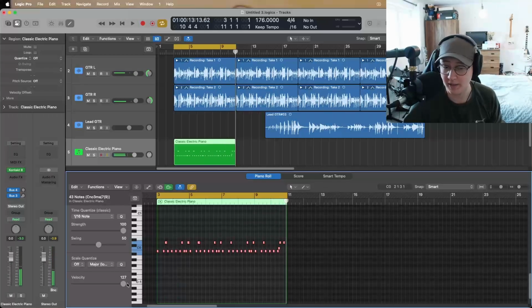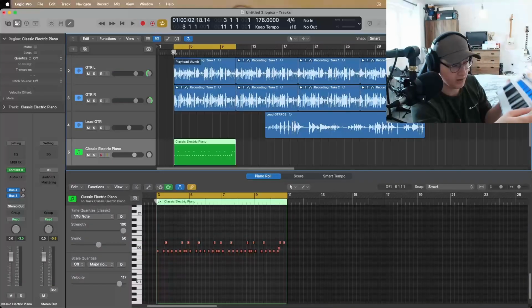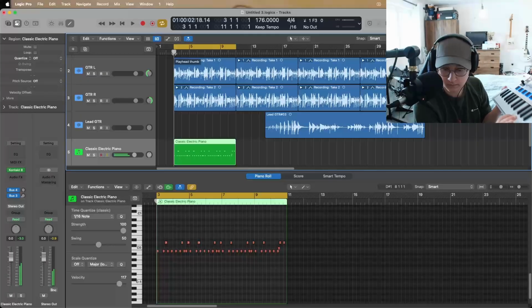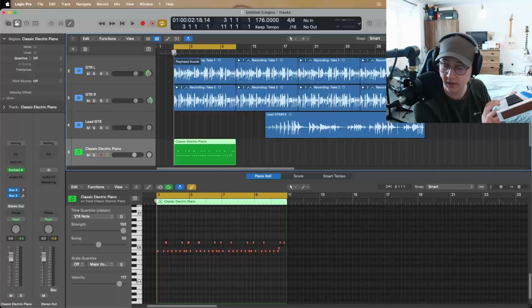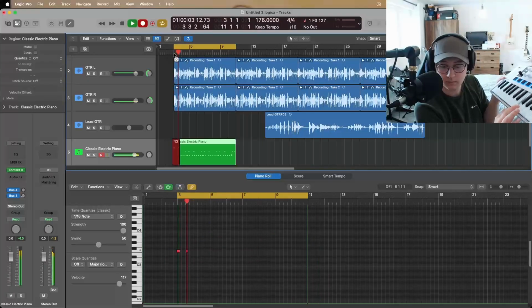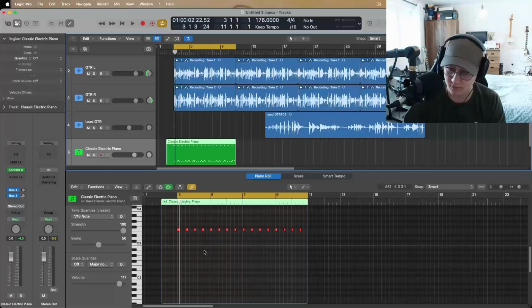I've hit these drums a little bit too hard, so I'm just going to bring the velocities down a little. Now I'm going to record some cymbals. So I'm going to find the cymbals on my MIDI device. I like this one quite a lot. And then all I'm going to do is click record again and just record this over the top of the original MIDI. As you can see, that was incredibly easy.